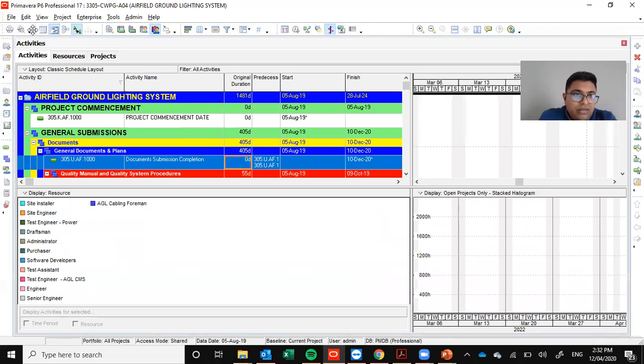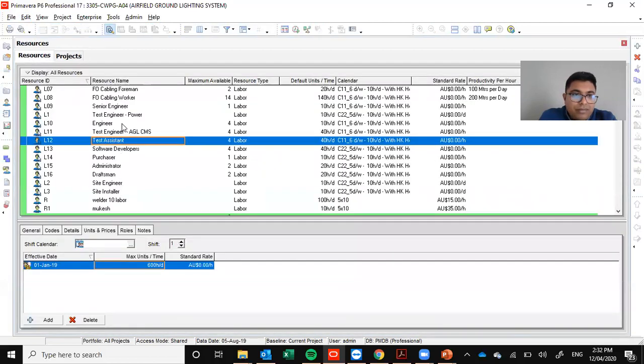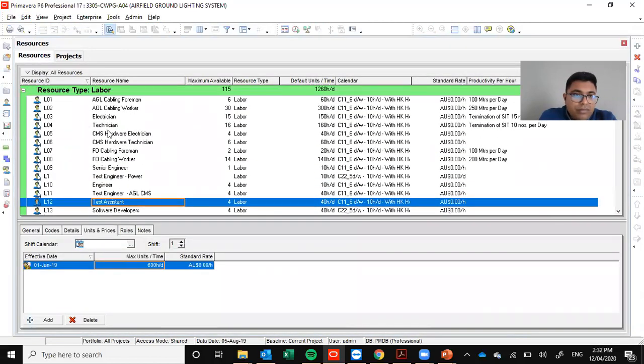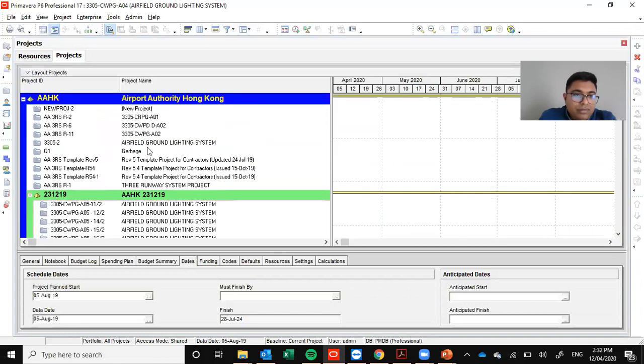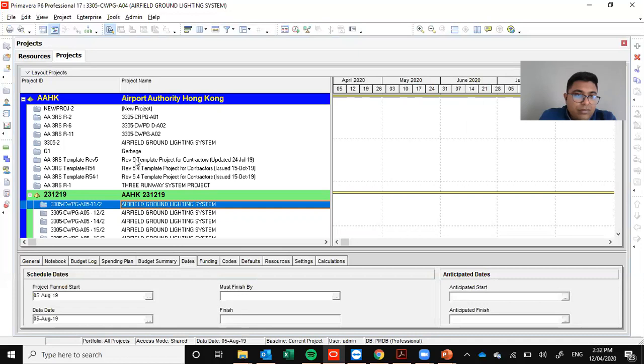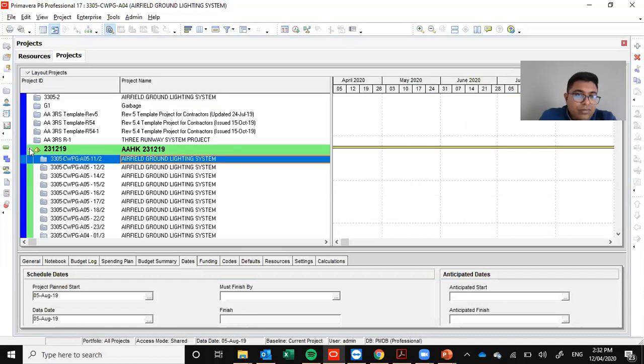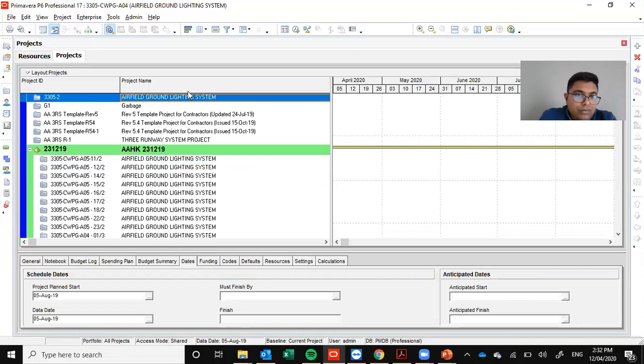I don't think this is resource loaded. Just a moment. No, this is not resource loaded. This one is, just a moment.